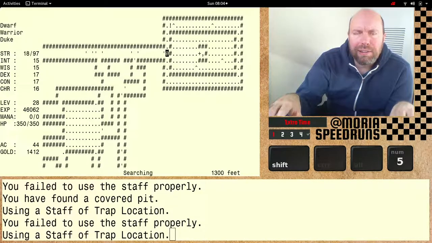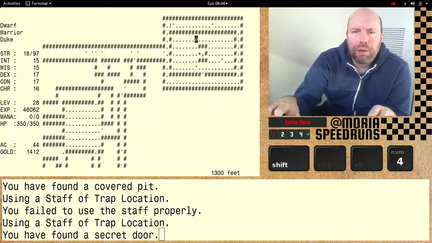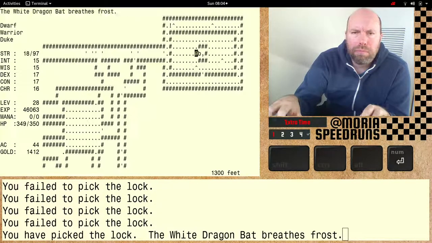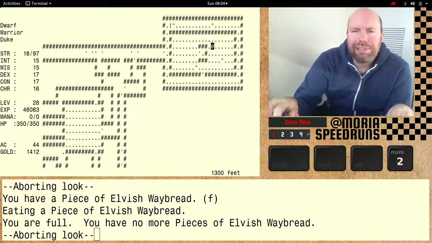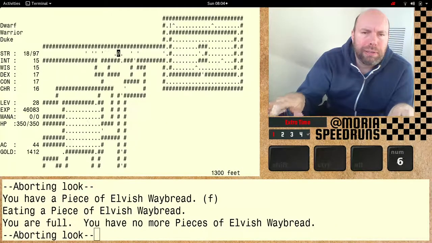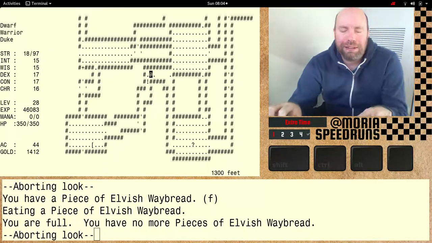Where are the doors at? Is there one here? Probably right here. Yeah. What's in here? And Elvish Waybread. Oh, yeah. I kind of want to keep playing, but at the same time, I gotta get going. Ugh, where are we? A little bit more till we find the next thing, folks.